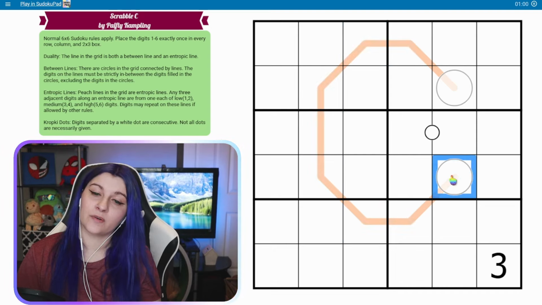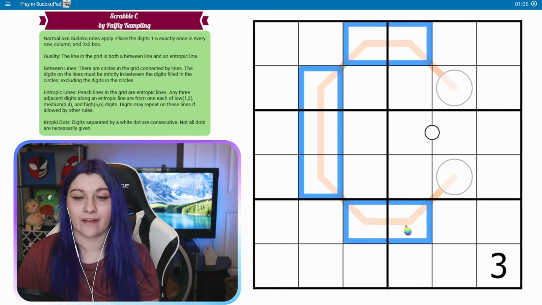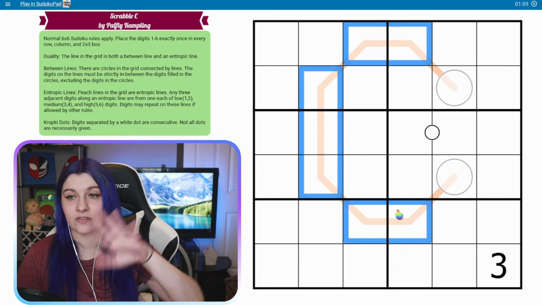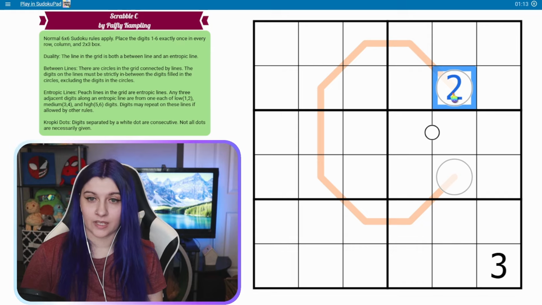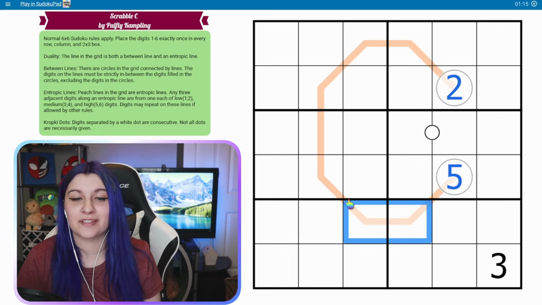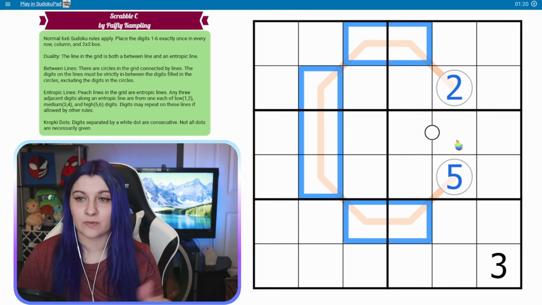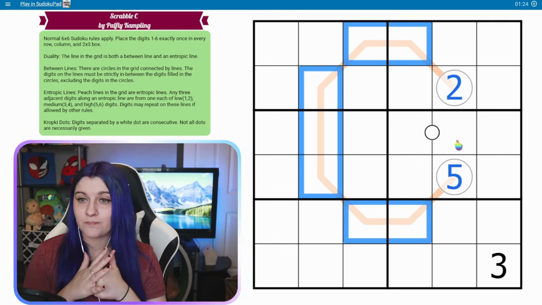Okay, so if this was like a 2 and a 5 here, then all of these digits would have to be 3 and 4. Right? You wouldn't be able to use 1 and 6. Those are outside these between numbers. In my example, this is a 2 and a 5, so these would have to all be 3 and 4. You can't use 2 and 5 again. You can't use a 1 and 6 because those would be outside the between numbers. Cool. That's how that would work.